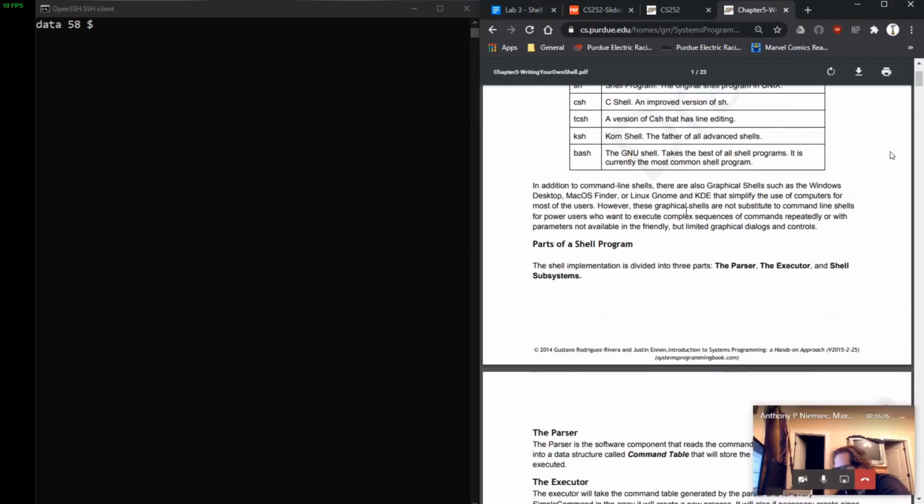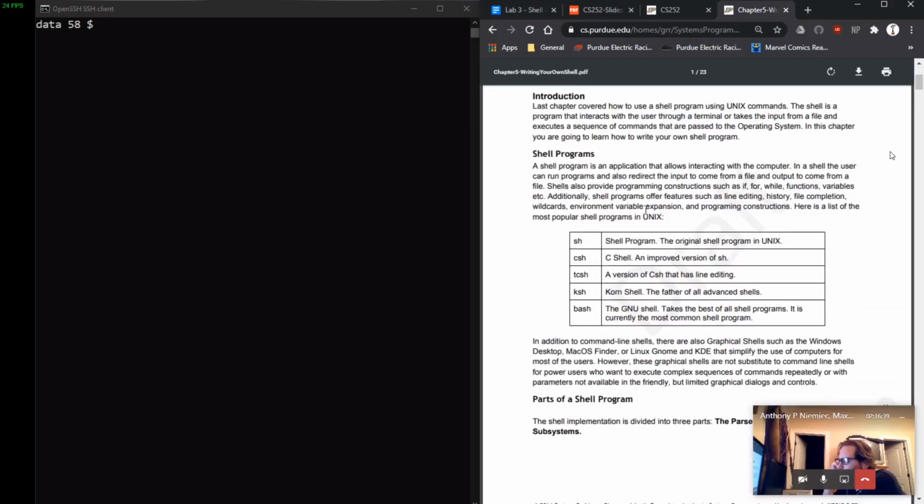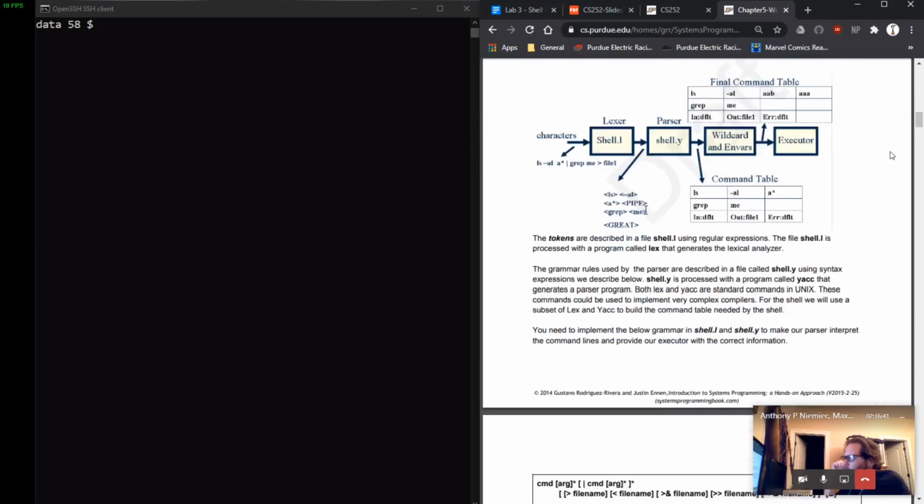It goes over Lex and Yak, a bit of the command structure. Also, the slides are helpful. I'll be showing a bit of that, too, if I need to. I'd also like to point out this quote, which is absolutely one of my favorite quotes from the man himself. So with that, moving on down to wildcarding.